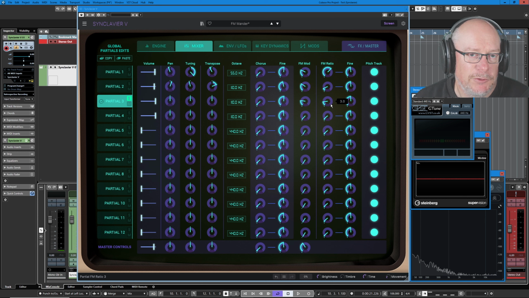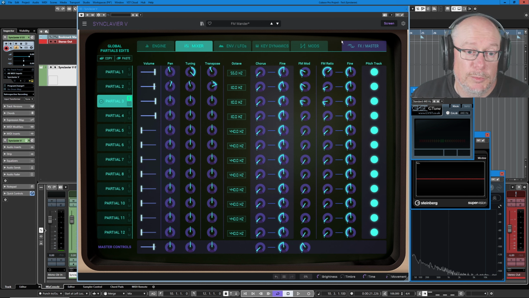The best advice I can give you if you want to kind of crack the nut of frequency modulation is just to dive in. Play with the FM mod and ratio knobs on presets that you have dialed up. This FM Wander is a great testbed because these 3 partials have got so many different characteristics to them. There's nothing like going through the range of values for each of these controls and hearing what impact it has on the sound. Bear in mind the dramatic effect that integer versus non-integer ratios have for the modulator value. That's a really significant thing.